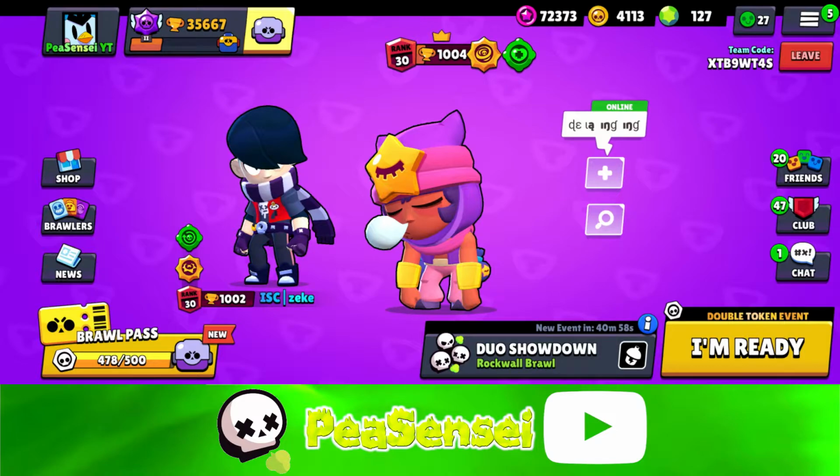But in today's video, we have rank 30 Sandy from Duo Showdown. Thank you to Zeke for helping out with his Edgar and his Jesse. But let's just go over the gadget and star power to use, and we'll head right into replays.